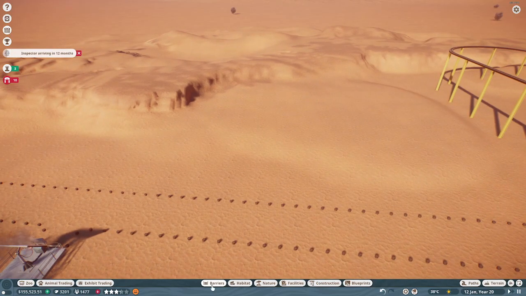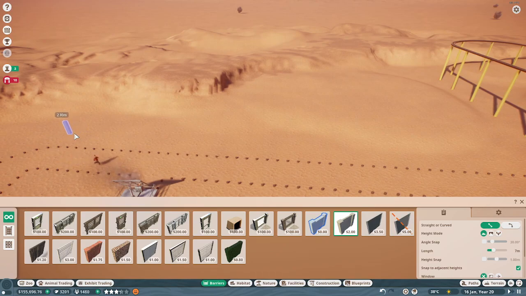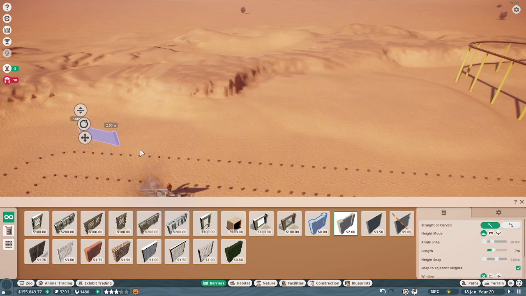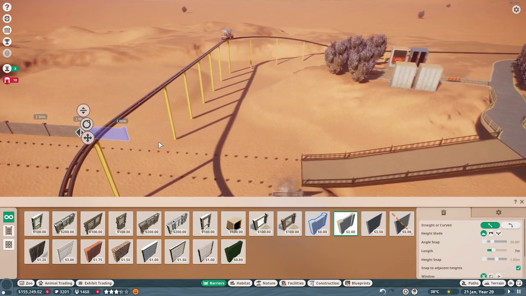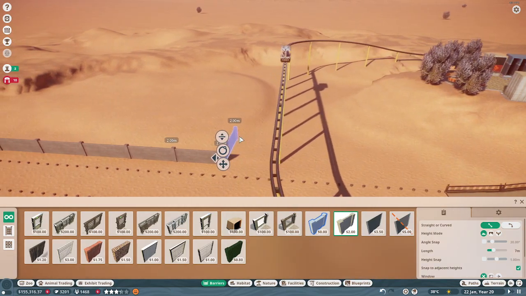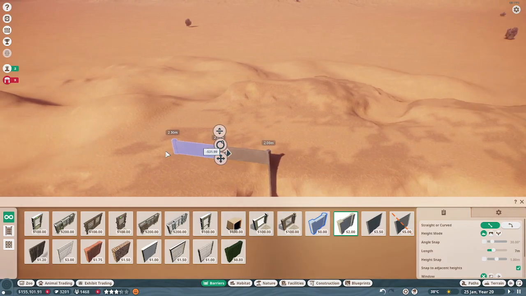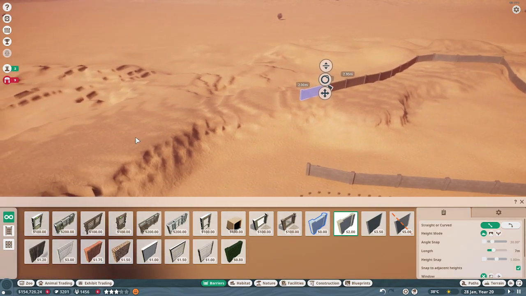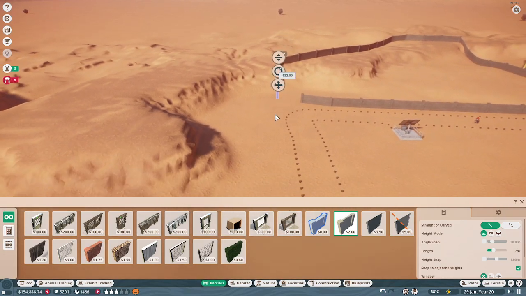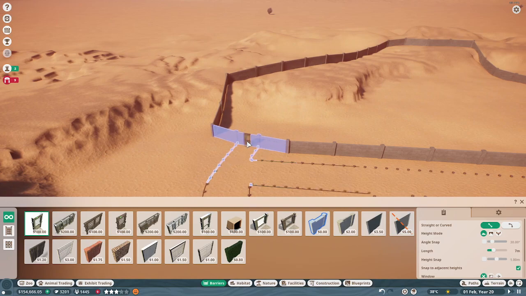Alright, now the barrier, we want to be, okay, perfect. Actually, I think I want this a little bit closer to the road. Yeah. We're going to go ahead and turn up along here. Come on, snap. There we go. Alright.